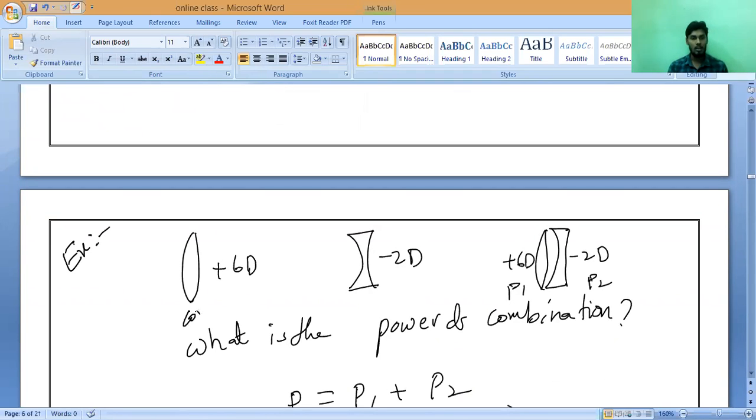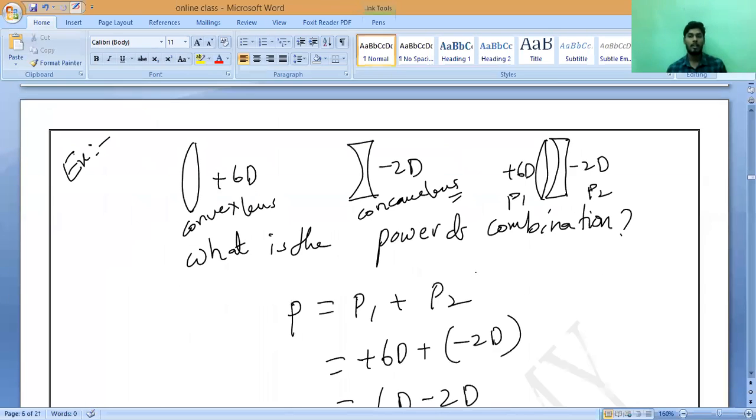Example. This is which lens, Ra? Convex lens. This is which lens? Concave lens. Do you understand? That is, this is a combined lens. That is what you should remember. So this is a combination of convex lens and concave lens. Because I am keeping the convex lens first and then the concave lens, we can say combination of convex lens and concave lens.